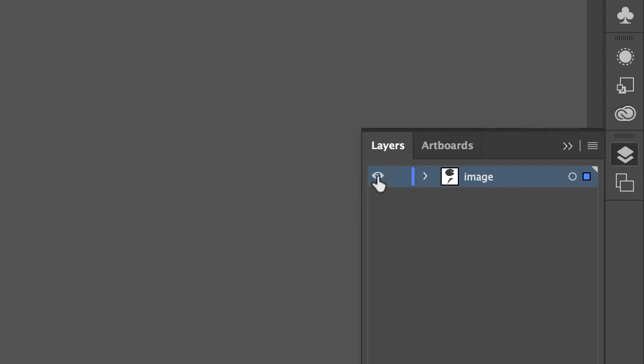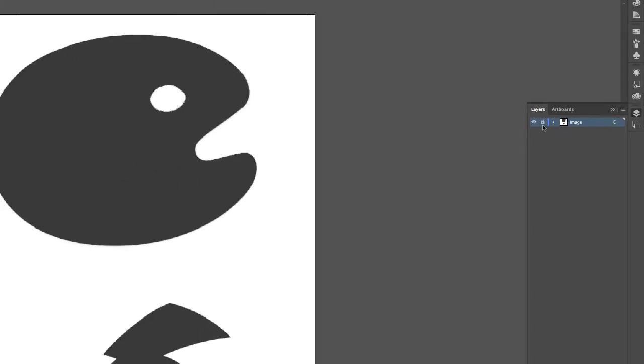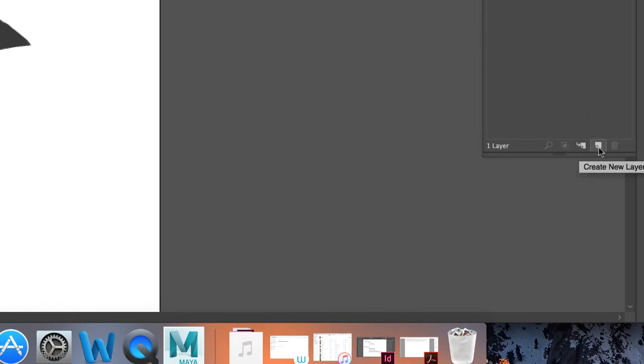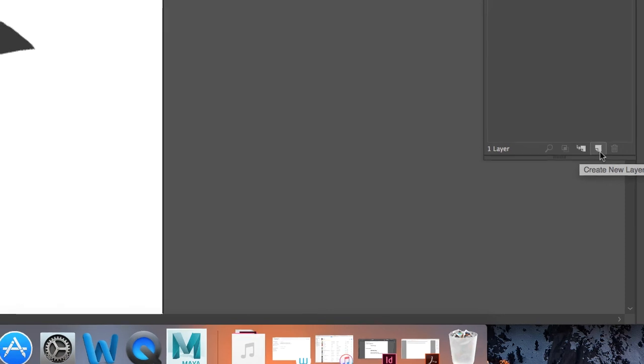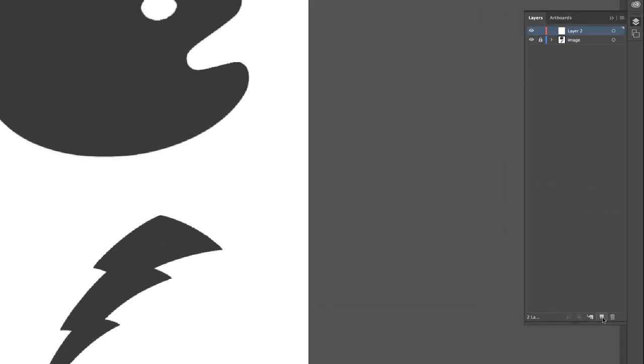Now we want to lock this layer, and then put a layer on top of it. There's a little eyeball here, and a little blank space just to the right of the eyeball. Click on that and you get a little lock symbol. The bounding box will go away. We can't edit this thing unless we unlock it. Layer 1 is selected. If you've used Photoshop, this should look familiar to you. Come down and we're going to create a new layer. This little icon looks like a piece of paper with a fold on it. So we create new layer. Layer 2 will be on top of it. Again, just best practices. Let's double click on this and call it lines.